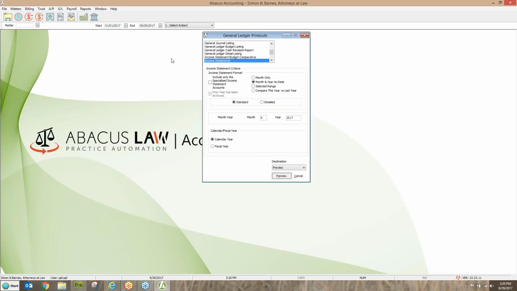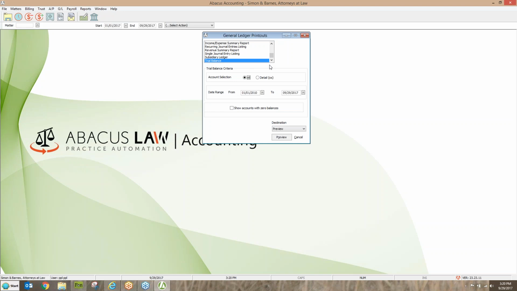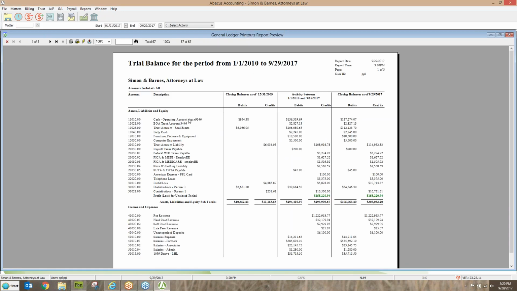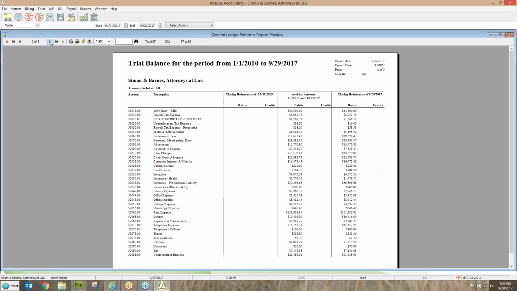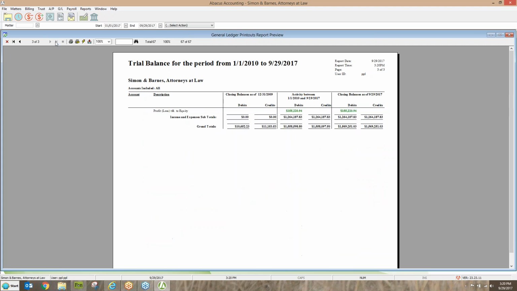All right, and let's see. I wanted to show you those report groups, but let me come down here and, of course, show you the trial balance. This is the big report that all the accountants definitely want. From the start of your books, through everything you've done and the closing balances as of the date we're running it. So here again, we got pages of this, and this is a good one to print and give to the accountant as well.